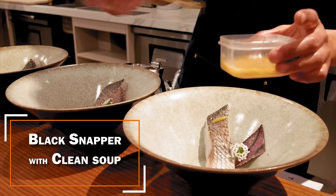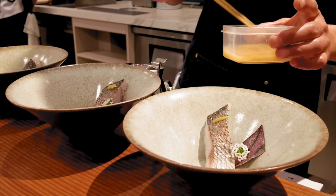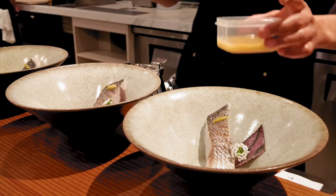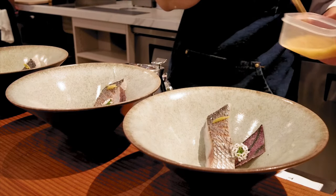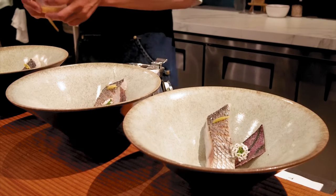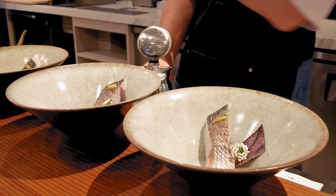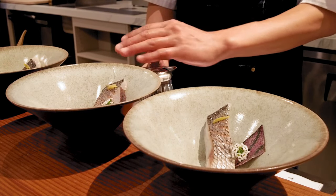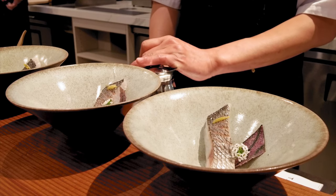The soup comes from the fish bone. The snapper fish bone, we did it around 5-6 hours in the steamer, and it becomes a very natural flavor. And then the yuzu zest, the yellow one, I made it more than a year before. The flour comes from Harpoon Bay. So Chef Evan went to Harpoon Bay to pick up the wild flour every week, two times.